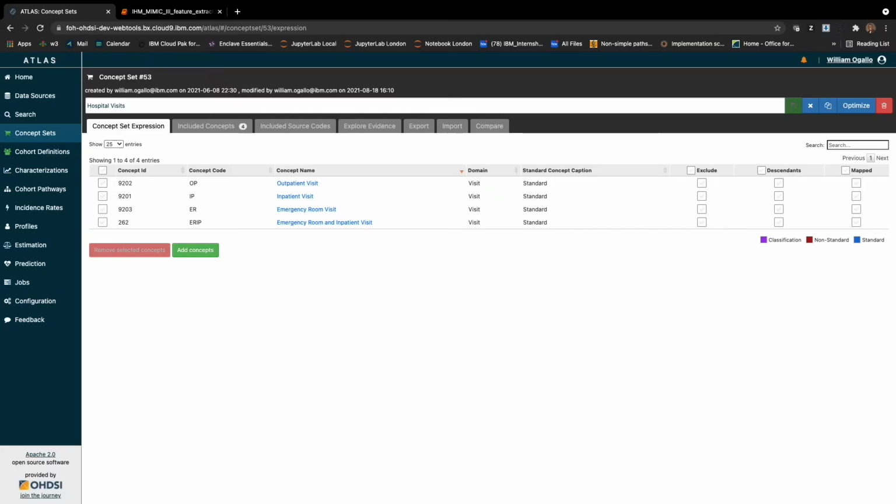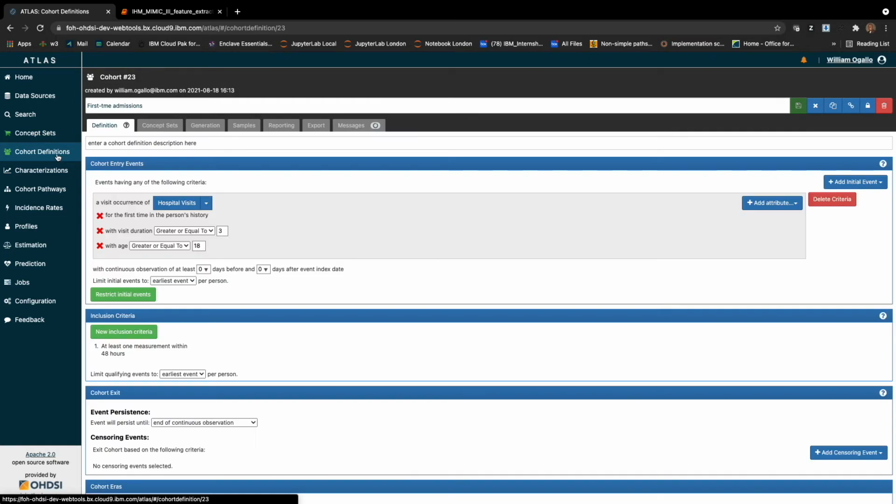In Atlas, we will first create a concept set to define hospital visits. A concept set is just an expression representing different concepts that have a similar meaning. In this example, we have 4 main concepts that define the different types of visits within MIMIC3. Once we have these concept sets defined, we can use them to define our target cohort.